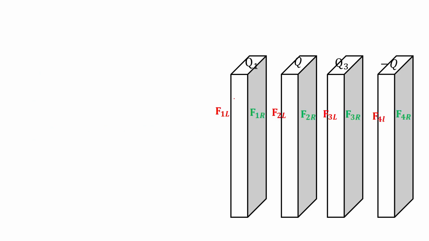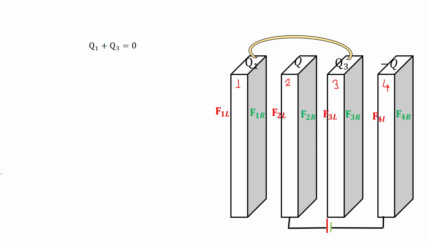In order to solve this, let us consider this system a four parallel plate capacitor or a four parallel plate conductor. This is our second plate, this is our third plate, and this is our fourth plate. Now this first and third plate are connected by an electric conductor. So 1 and 3 constitute an isolated system of conductor, so the total charge of this system remains constant. Since initially Q1 was 0 and Q3 was also 0, their sum is also 0. So we can say that Q1 plus Q3 equals 0.